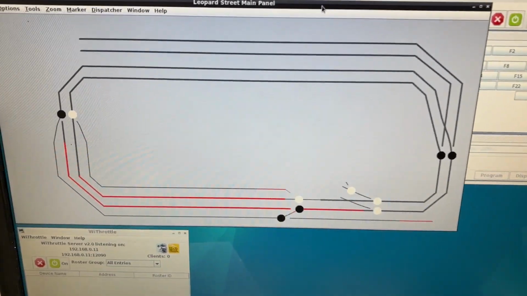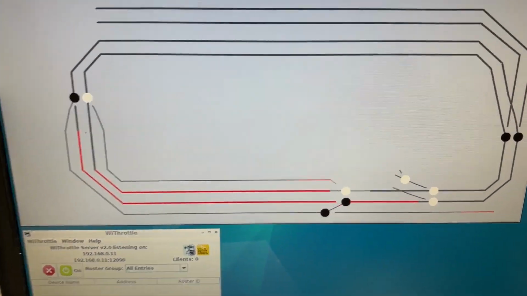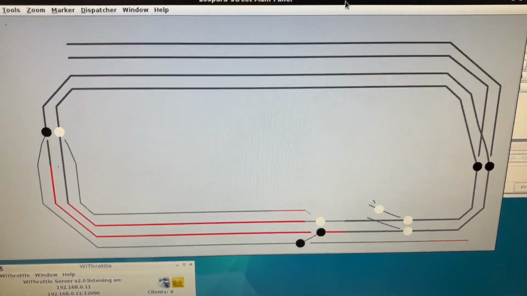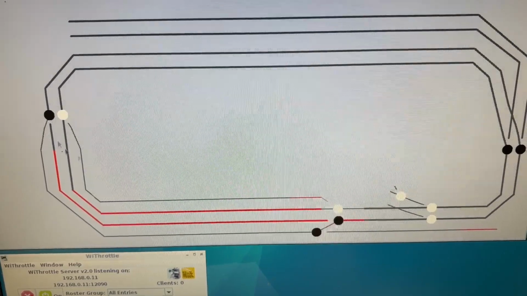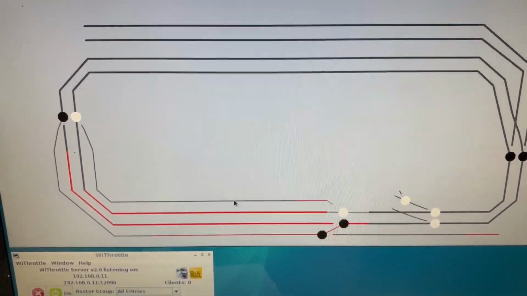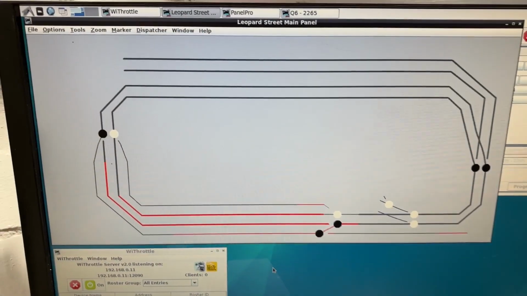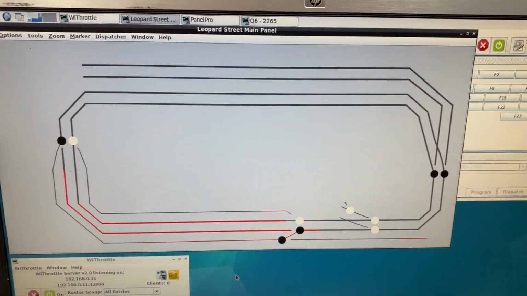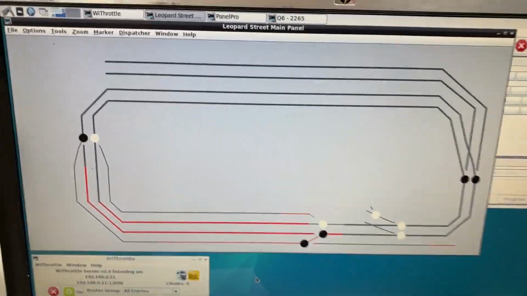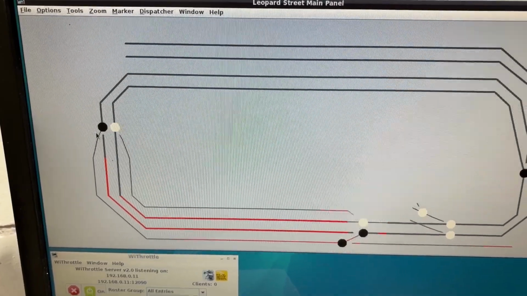Now this is JMRI, as the Q6 rumbles slowly behind me. And I control the points by clicking that. Yeah, there's a bit more to it than that. JMRI is only one part of this. This is basically an output. The points at the moment are showing it's thrown, so it's onto the outer loop.